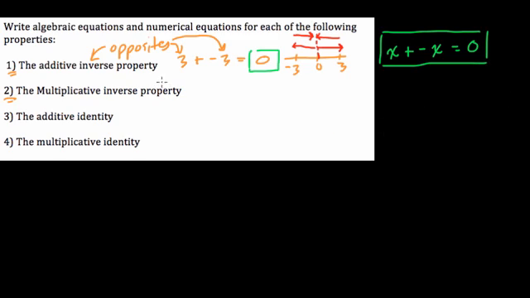The multiplicative inverse property, you often talk about this whenever you mention the idea of reciprocals. Here the idea is if you have a number like 3 and you multiply it by its reciprocal, that's the number flipped upside down in a sense, you know you have reciprocals if the product is 1.